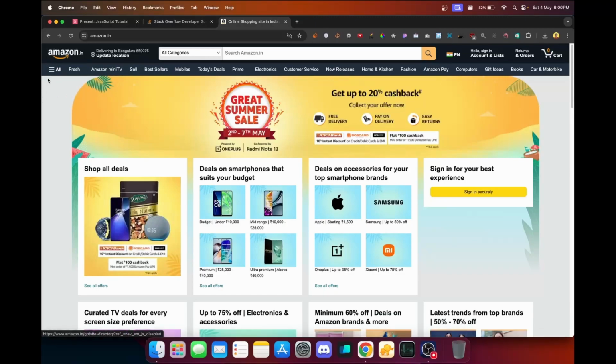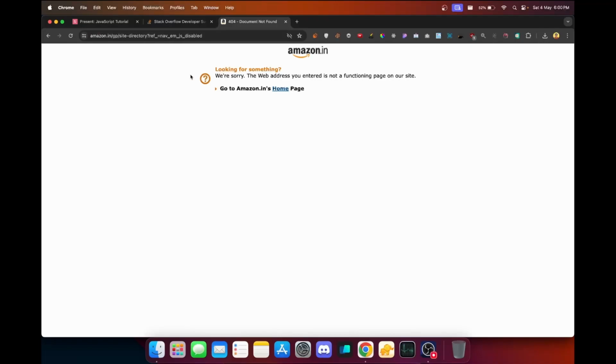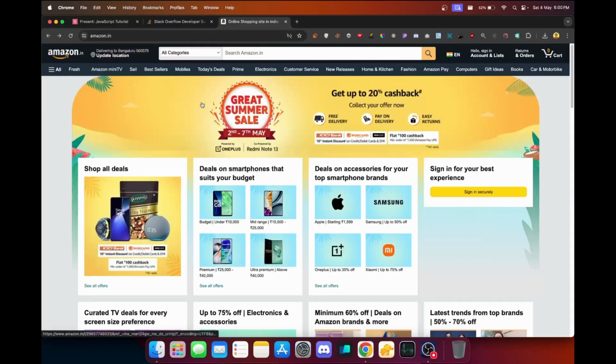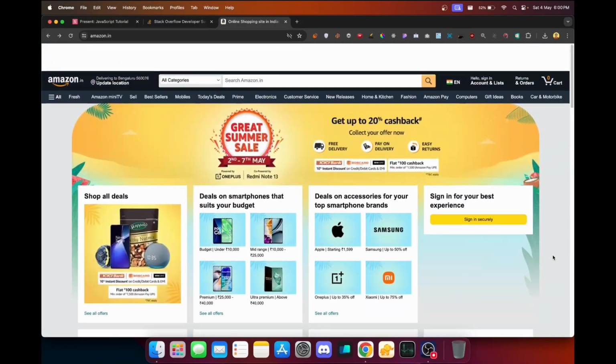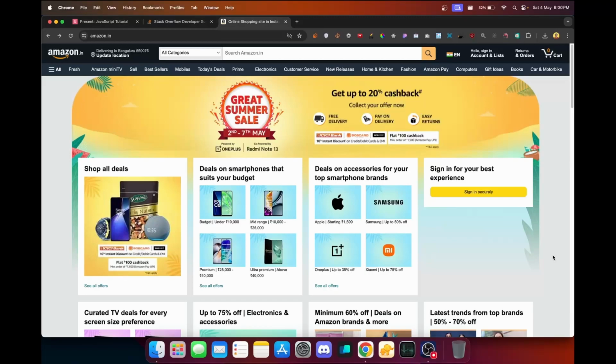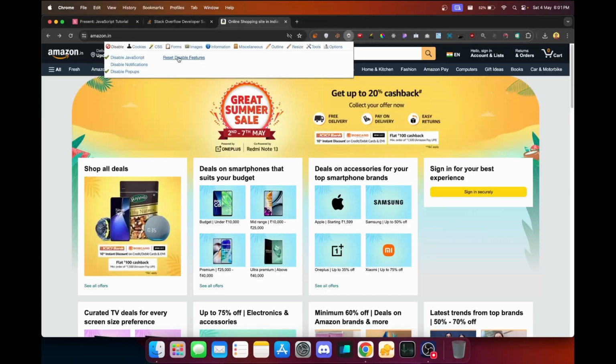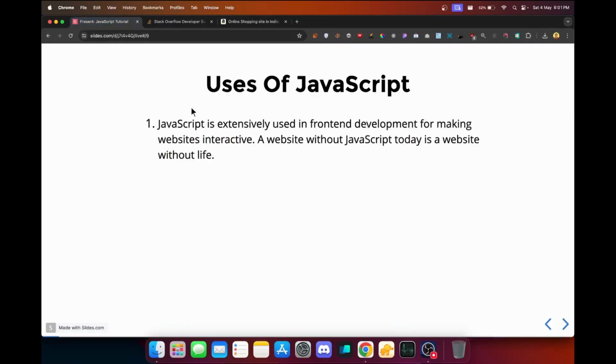And then when you click on menu, it takes you to a page which basically doesn't have anything. Maybe they're not updating their website regularly for users who don't have JavaScript enabled, because they also know that mainly people would be using JavaScript. Like, who would come without JavaScript? If you install a browser, you have JavaScript enabled by default. You can turn it off only after you explicitly disable it. So you can see the page has lost interactivity. Even though it rendered, there's no interactivity over here, and that is the reason why JavaScript is very important. Without JavaScript, today's websites are without life.